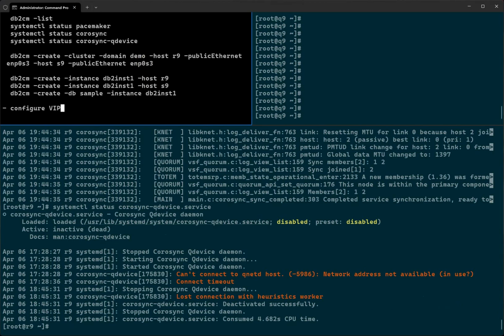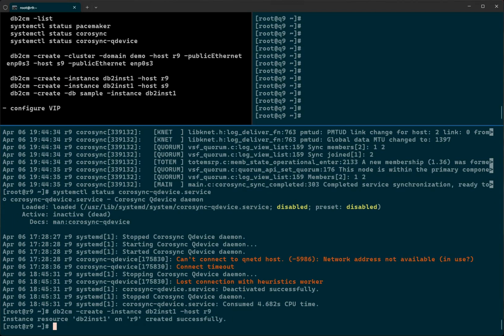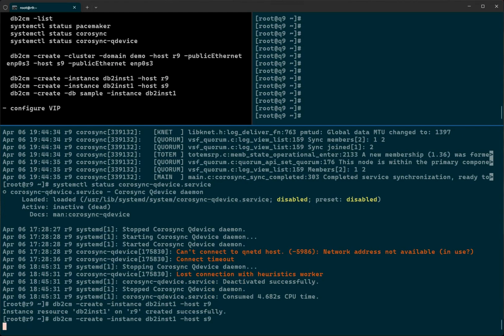So the cluster is ready, and we're going to add resources. Basically, we're going to add the instance to the cluster. Let me just copy and paste. I copied this one. So we add the instance resources to the cluster, letting the cluster manage the instance on R9 and also the instance on S9.